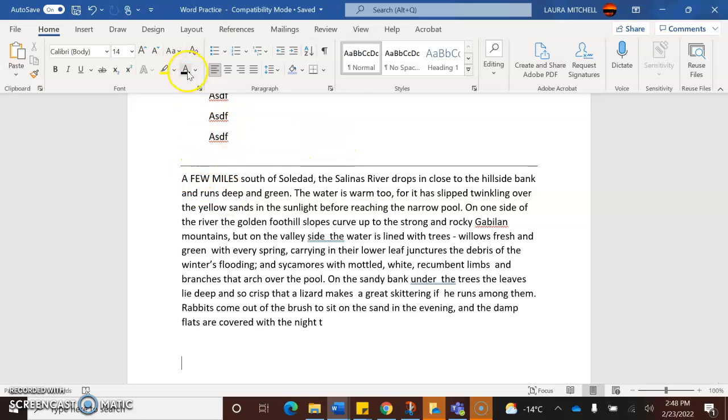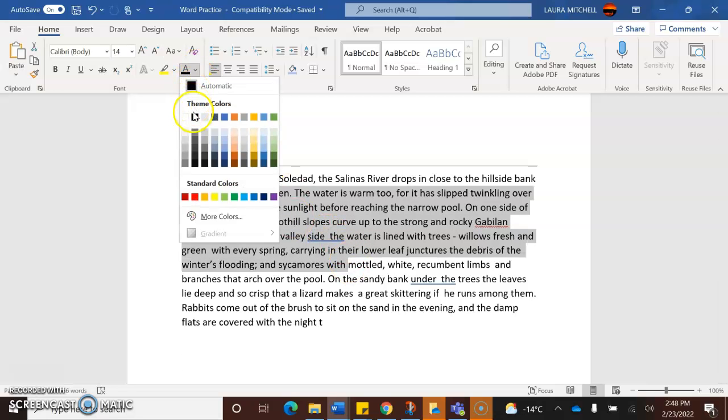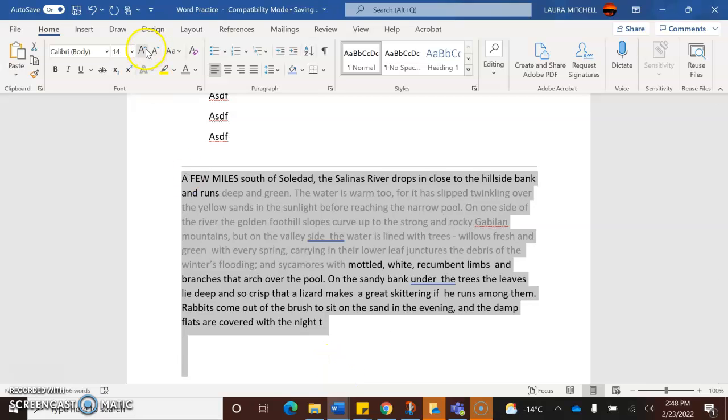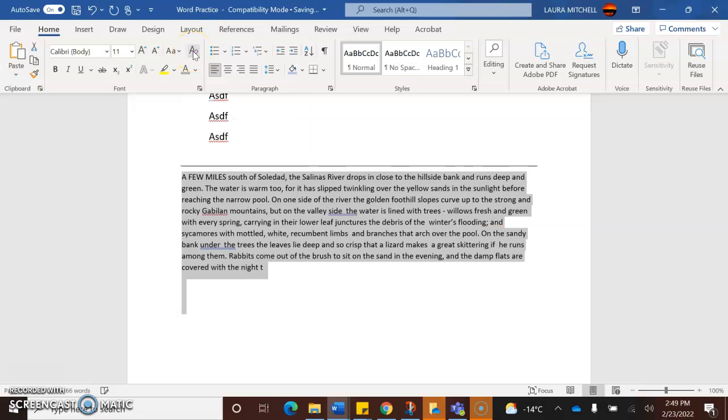So again, the color may be off. Oftentimes when you copy and paste text, it's actually going to be a little bit more gray than black. Sometimes there will be shadows behind words, or again, just different sizes and fonts. What you should do, if you're copying and pasting into a document so that the formatting is consistent with what you have, is highlight whatever text you've copied and pasted, and head to this eraser up here. That clears the formatting and heads it back to the default that is within Word.